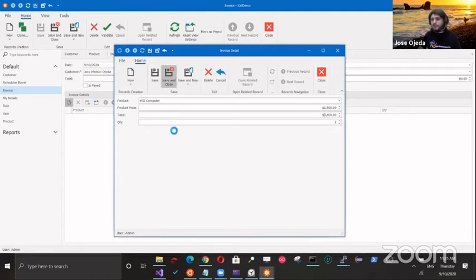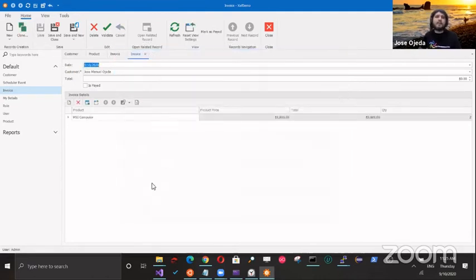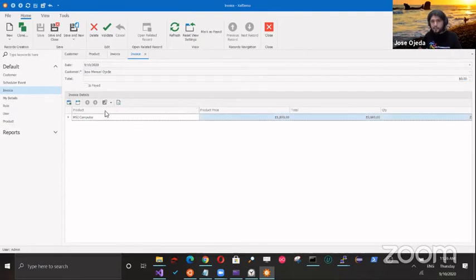So I can save this and save it here. And if I want, I can execute the logic, mark it as pay, and this will be true. And that will disable all the records, so I cannot edit it anymore. So I will mark it as pay at the moment. And see, now I cannot edit. And I cannot add new details and so on.